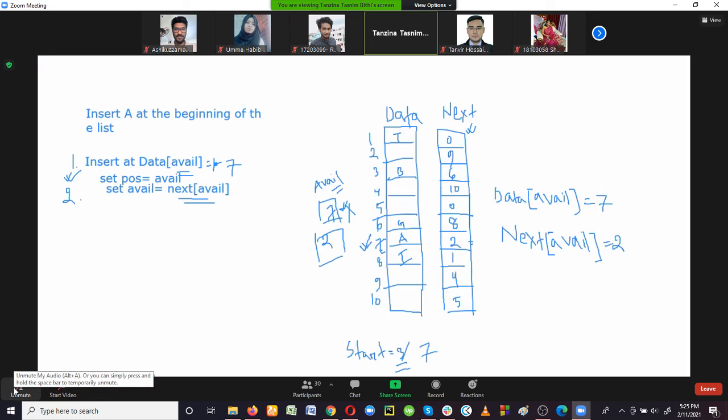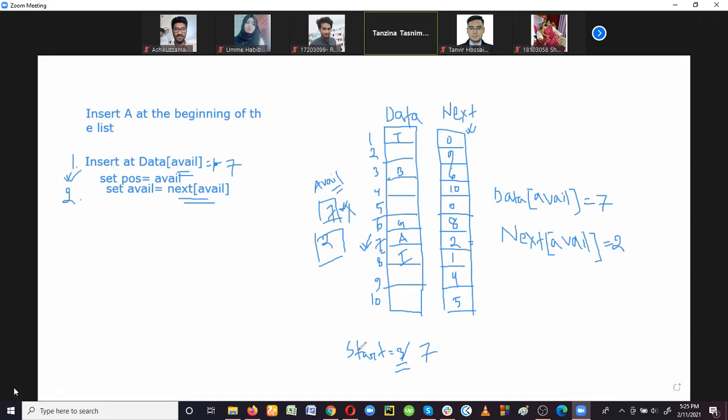So how we can actually modify the value of start variable? Now the value of start is 3. How we can change it? Can we just write set next, where next is the name of the array, next position equals to start? Can you write it?